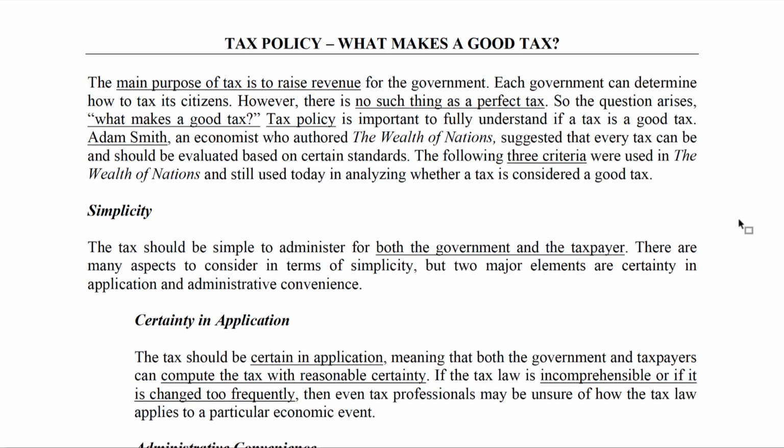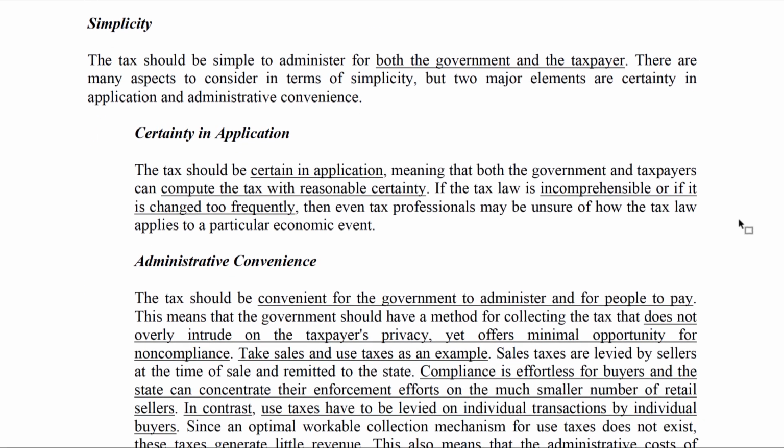So let's first talk about simplicity. This is a big one. Whenever you see politicians talking about tax law, the first thing they usually focus on, because it's the easiest for constituents to get their mind around, is simplicity. We know the tax law is extremely complex. We know filing a tax return can be difficult. So they love to focus on simplicity. We need to make the tax law much simpler, right? If you look at all the volumes of the tax law, if you shot a gun through the tax codes, if you pulled out the tax codes from the U.S. code, the bullet would get stopped right in the middle because there's just so many pages of legislation.